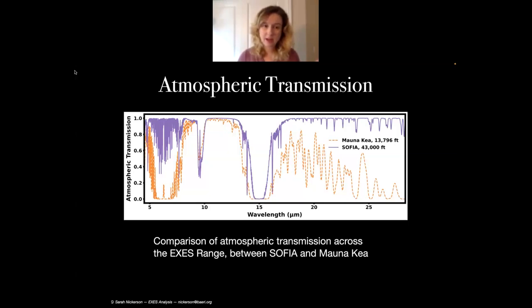On the left, there is a lot of atmosphere, but there are enough windows in there that EXES can also observe around 5, 6, 7 microns. And of course, between 10 and 15 microns, there's a window where Mauna Kea is comparable to EXES, and there you would usually use ground-based instruments because not much is gained by using EXES.